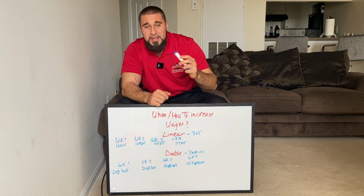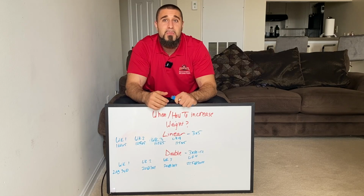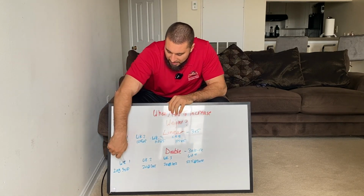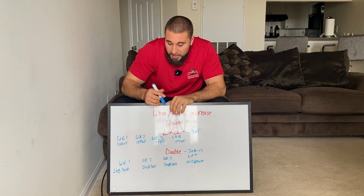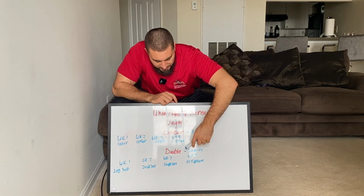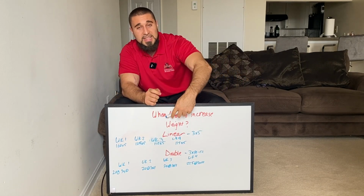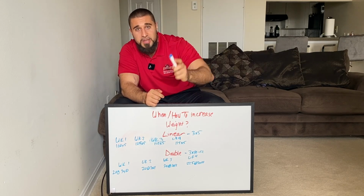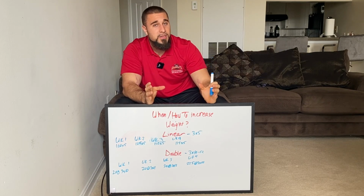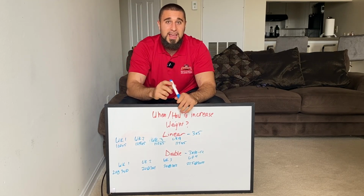And now, something called a double progression scheme. I use this a ton with my clients, and it's one of my most favorite ways to increase the weight you're lifting. So let's say week 1, you're doing 20-pound bicep curls for 3 sets of 10, right? Because we're having a rep range. It's not like this where I say do 3 sets of 5. This is saying, hey, 3 sets of 10 to 12 reps. You give yourself a range, right? I'm going to show you why you do that here in a second.